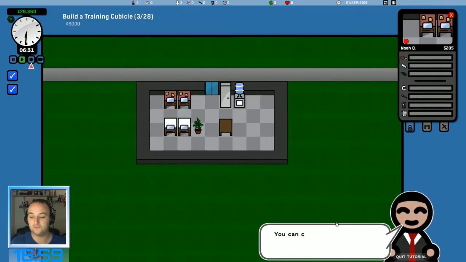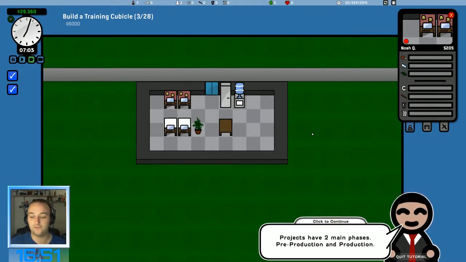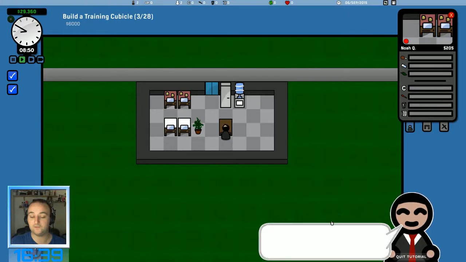Come on. Oh wait, I need to continue. I keep forgetting that. You can click the buttons on the clock to speed up time. Hotkeys 1, 2, 3, 4. Where's the time? Oh, here we go. Yep, on the left. Project has two main phases, pre-production and production. During pre-production, the whole team will gather around a table and bounce off ideas. Okay, there's only one guy. Where's the other guy? In the production phase, each team member will go to their workstation and complete their tasks.